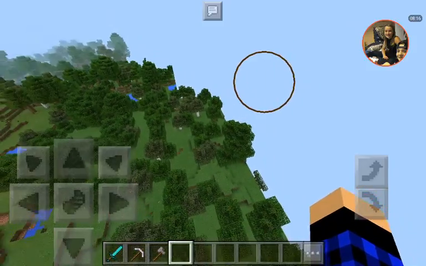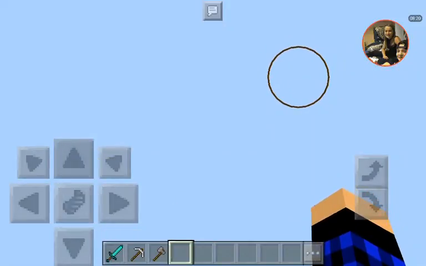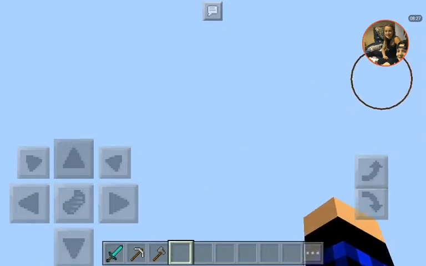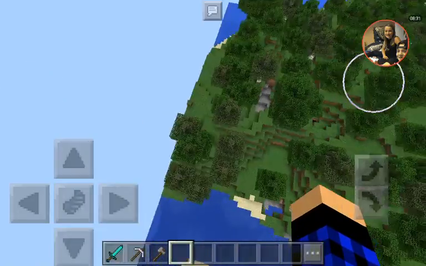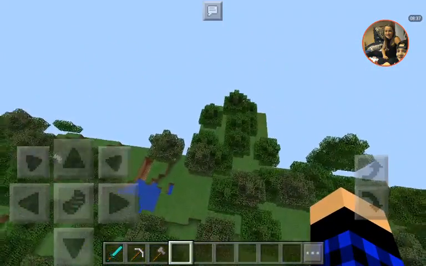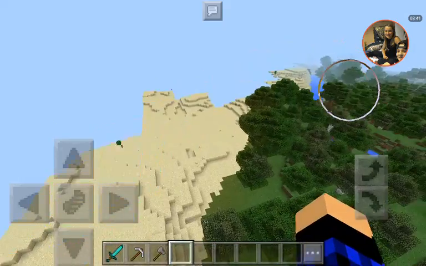You know series one? Yeah. That world was so good. I know. Why did we go off it? I don't know. Why did we go off it? Who knows? Because it was your idea to make a new world. What? Every series you said let's make a new world. And we agreed on it. So that's why. I'm even looking for a village.